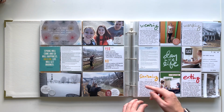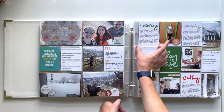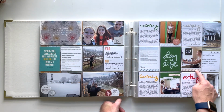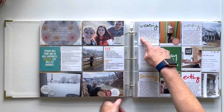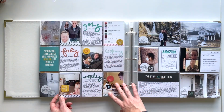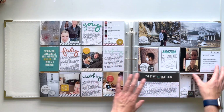And then I had cropped off the bottom halves that had these stripes. There was this here, and then this was the stripes at the bottom. And I cropped them and used the stripes as borders for photos. And then I journaled on all of these prompt cards, and it also goes onto the back here. And I tried to document all of these things throughout the day.